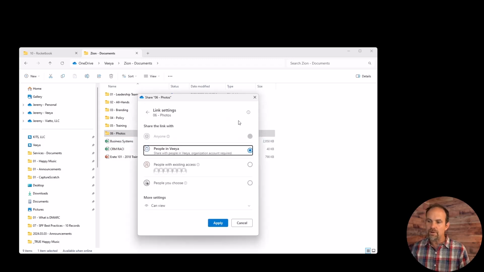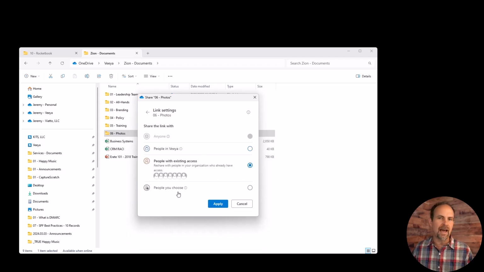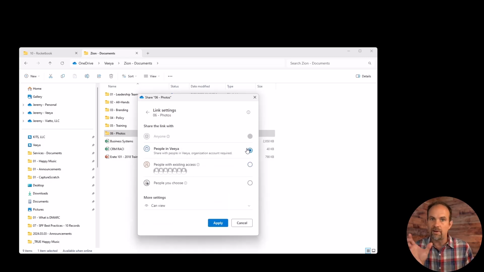Now, what I'm going to do is click on Settings, because when I'm sharing from SharePoint, I don't usually want a new link. Most of the time these people have access, and they don't want to have to troll through all of these folders to find this folder or this file. So if I want to get people to this photos folder where I'm at right here, I'll do copy link and then immediately go to settings and go to people with existing access, right? Copying the link creates a view only link, and most of the time I don't want that. I want to just say, that's the folder I want you guys to work on.